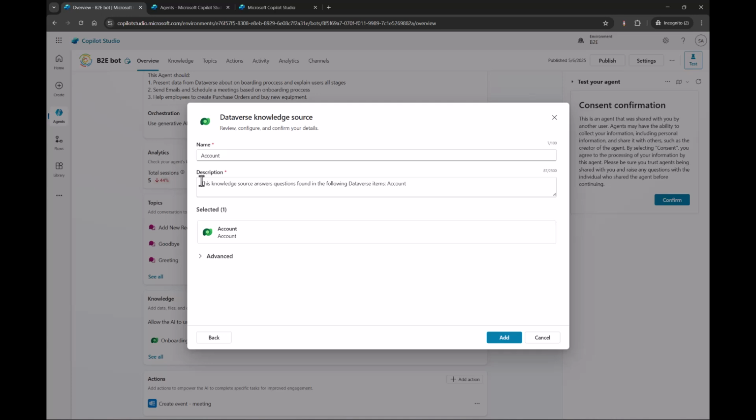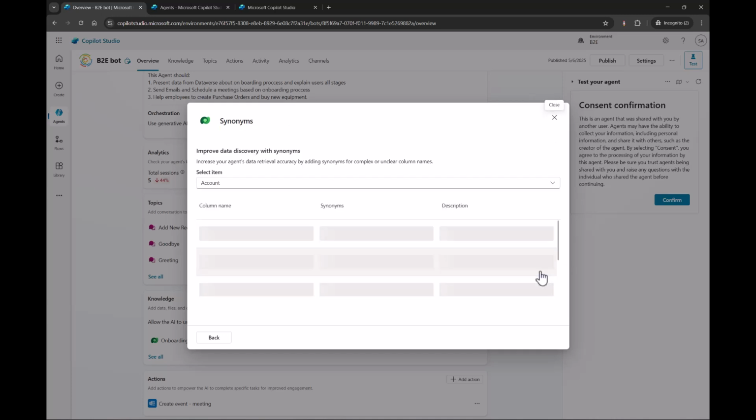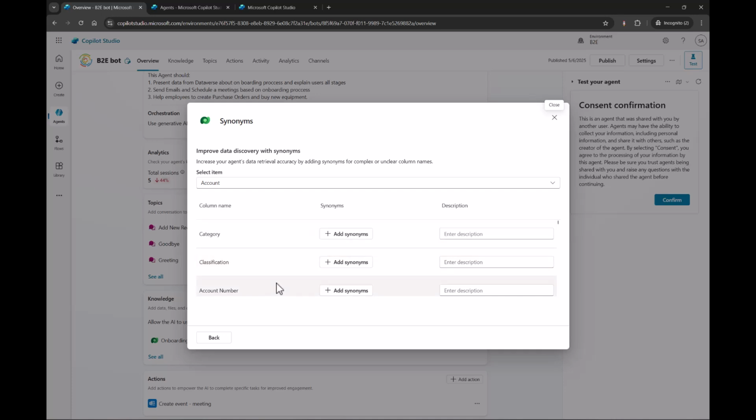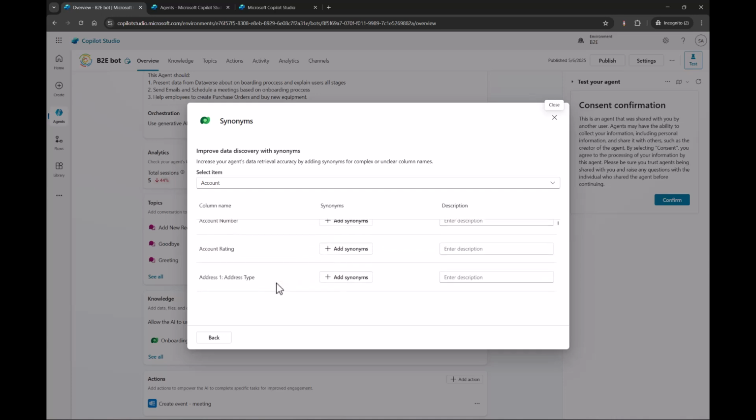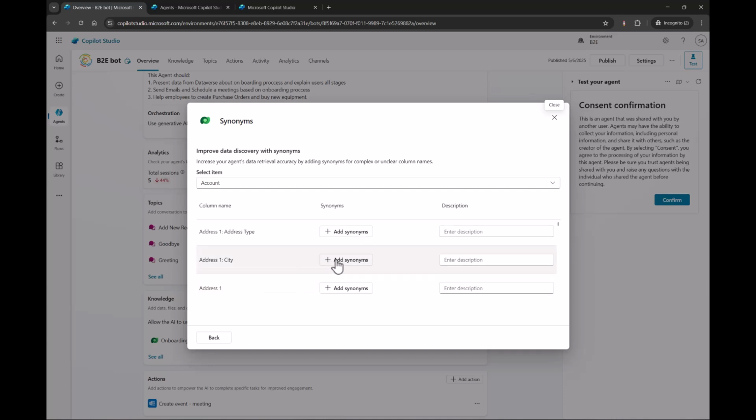Again, we are going to focus on describing. You have the possibility here to describe what this table is, and then you can go to a bit more advanced stuff, where you can explain synonyms and glossaries. Synonyms are important at this level, where you can really access every single field which you have, and for example, add some synonyms for this specific field.